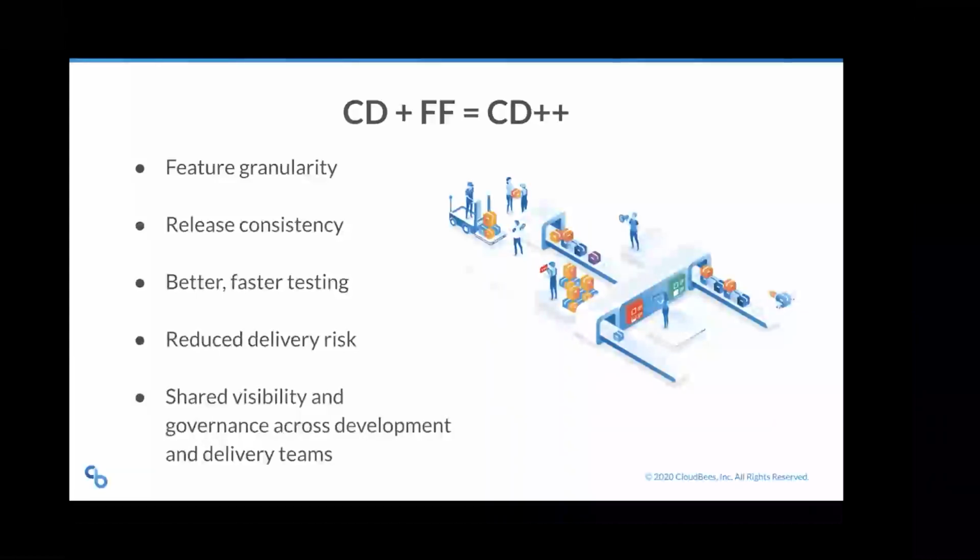And lastly, and this is more conceptual, think about the possibilities for your own organizations. There's much more shared visibility and governance by using feature flags within dev and ops, right? There's a level of connectedness, and frankly, Doug's going to show you this in a moment, because finally you can see the same feature being flagged on both your CD tools as well as your flagging tools. There's the historical devs throwing code over the fence to the ops team and wiping their hands clean and moving on to the next thing. That's no longer the case, and you're finally working off the same set of data throughout this process.